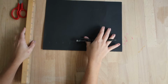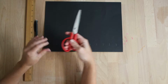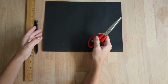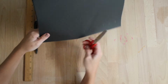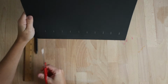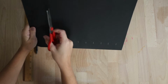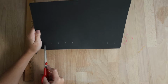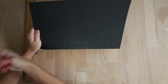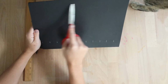After you do that, put your ruler to the side. You can put your pencil down. I would like you to grab a pair of scissors. With our scissors, starting from the crease edge where we folded, we are going to cut up on each of our markings, but we are not going to cut all the way up, or else we'll just cut off our paper. Instead, we need to stop about an inch from the top.